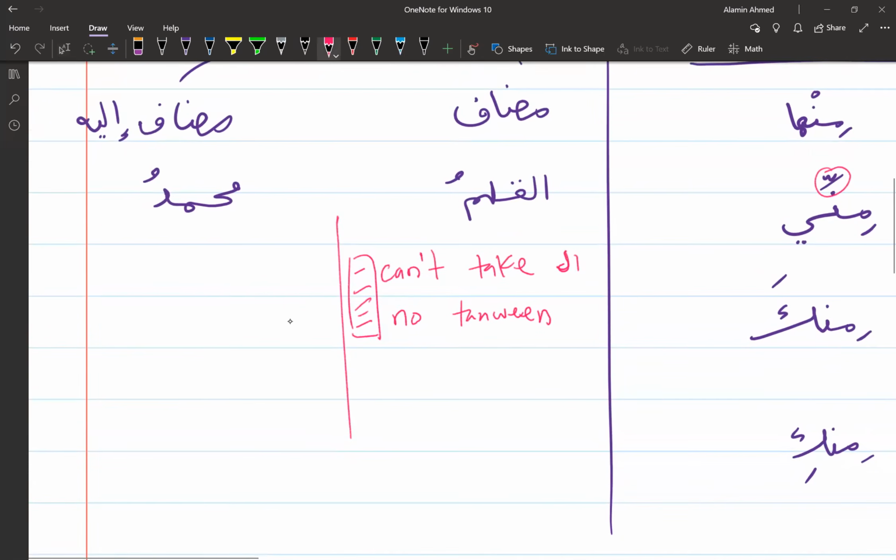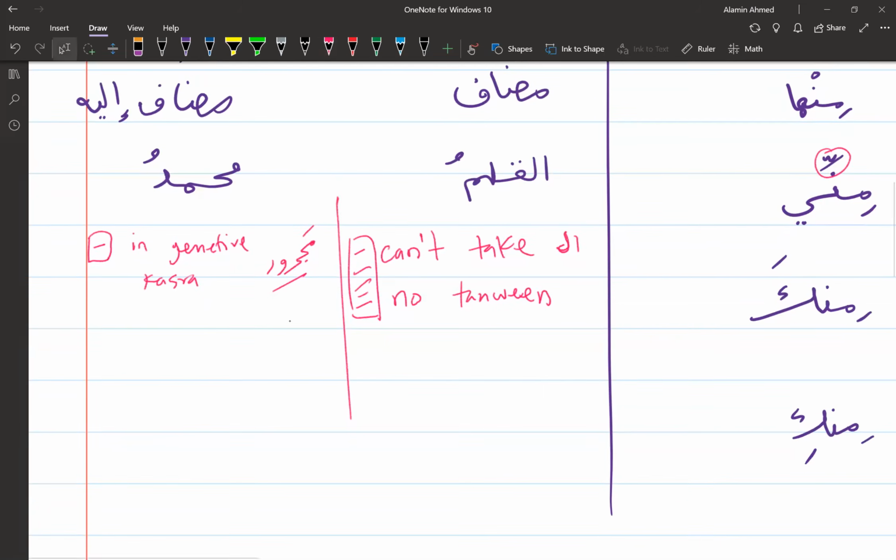Now, what is the rule for the mudaf ilay? There's only one strong rule, which is what? In genitive case, majrur. Majrur means kasra, guys, kasra. You guys are in this book, you can still say kasra. But the kasra days are going to be over very soon. I think you have about another couple of weeks or more, I don't know, Allah alam. After that, you cannot say kasra anymore because you have to say majrur. Because you'll see some words cannot take kasra.